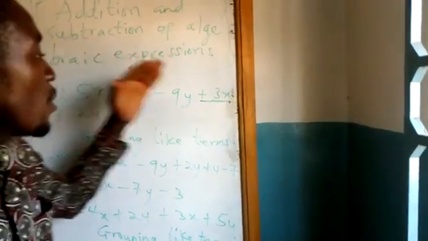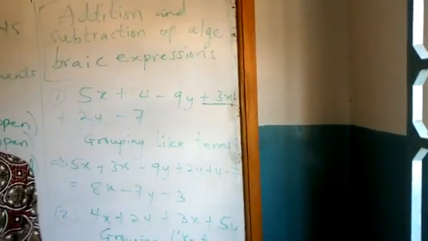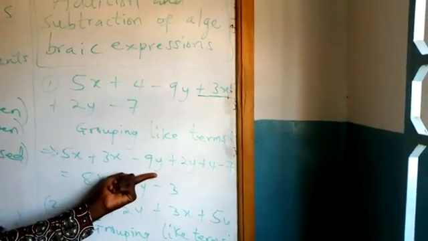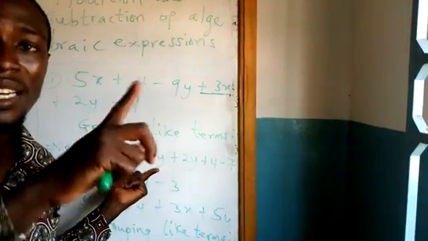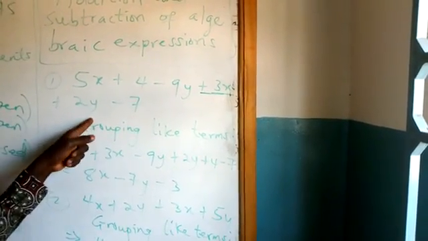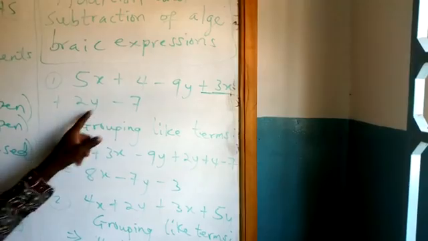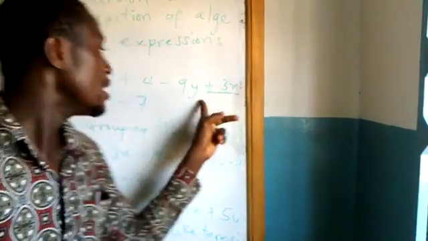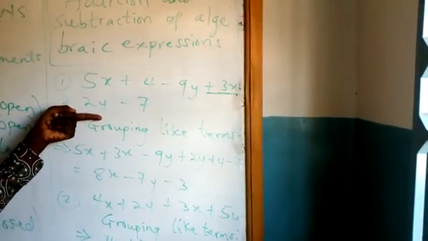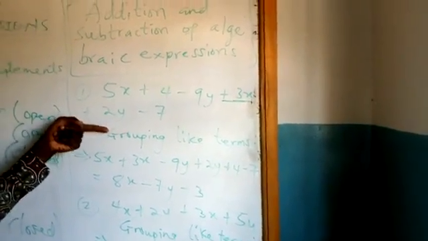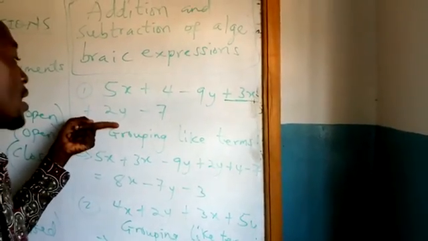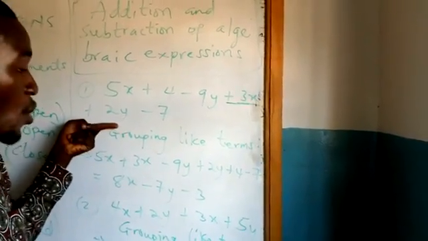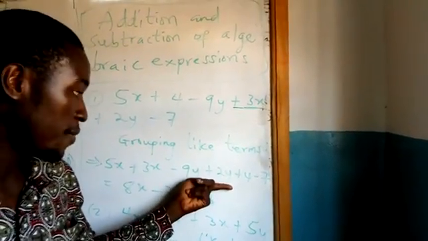Now we have to move on to the terms that have y, the second variable. The term that has y, we have negative 9y. Then we look through whether we get another term that has y in it. That would be the 2y. The 9y is negative, so we pick the sign and the term. You come to the one with the 2y, and that also has y. So that one too is positive, so it should come along with its operational sign, positive.